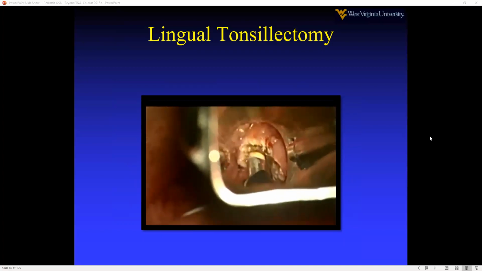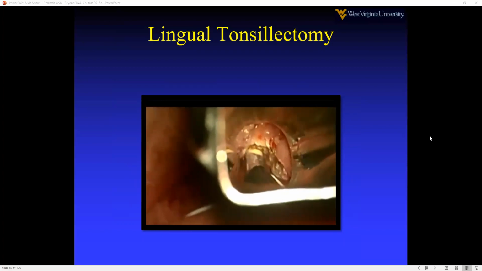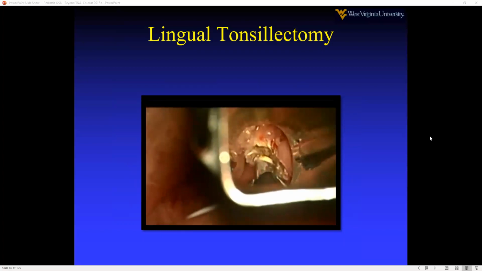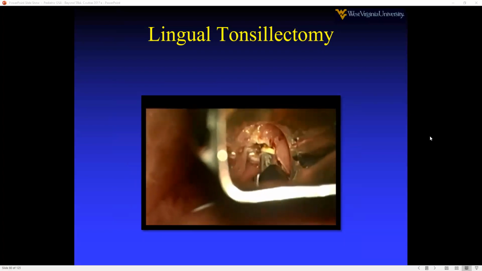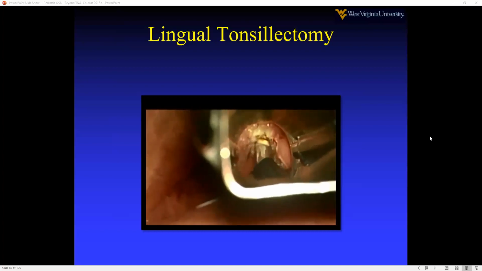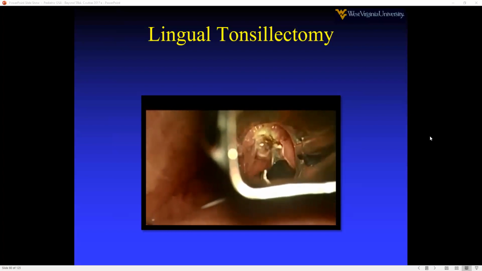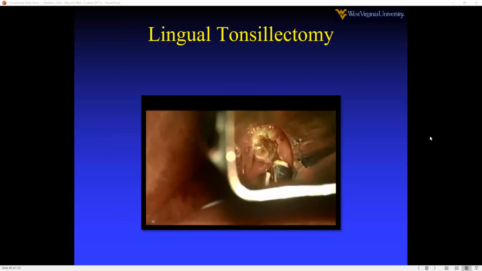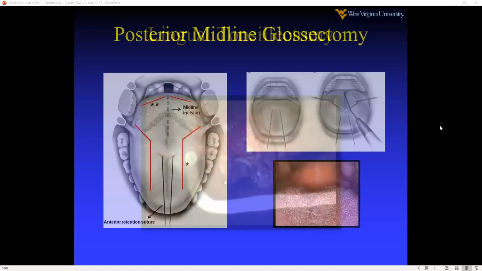And this is normal time. This is not speeded up. And this is a resident doing it. And as the residents get more experience, it does go faster. For most of the kids, they don't have a great degree of pain, and it actually seems to hurt less in the majority of them than a regular traditional tonsillectomy. Unless you get into muscle, if you start getting into the tongue muscle, well, then the pain starts increasing.